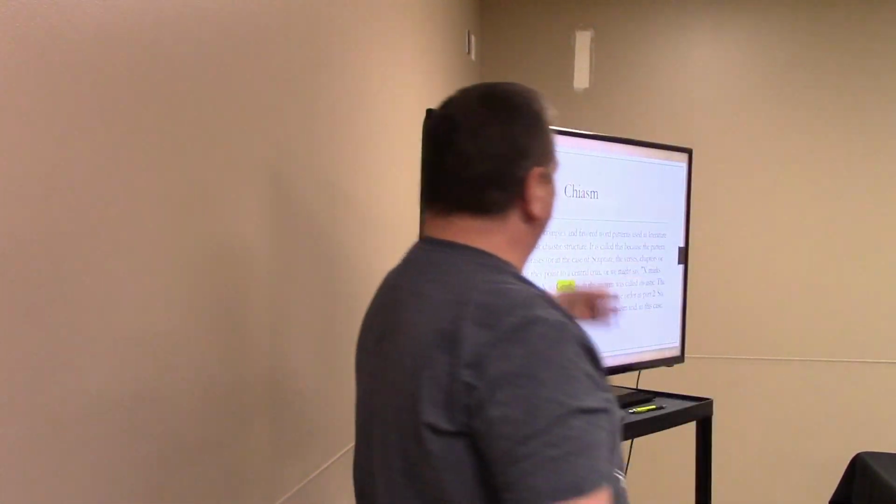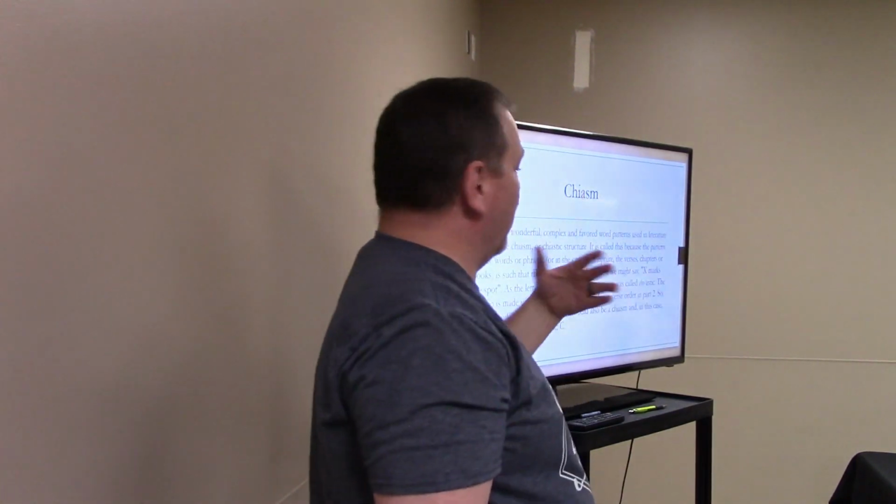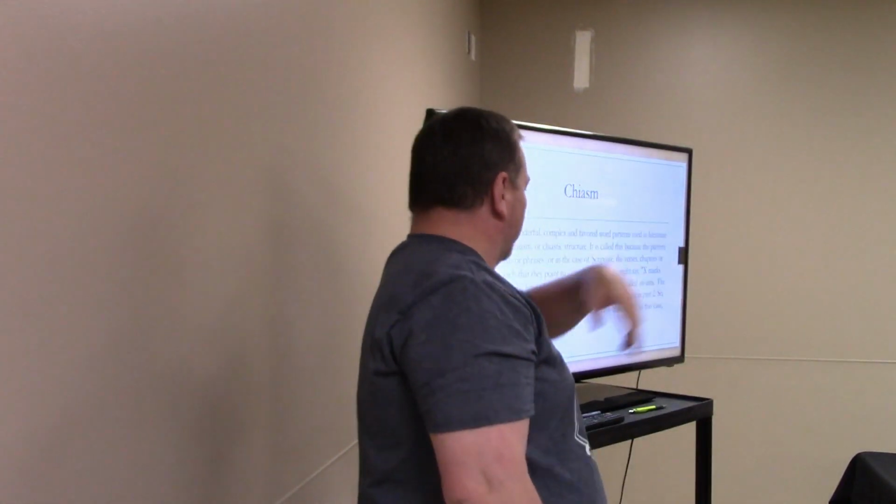It is also known as a chiasm. And you say, what's a chiasm? That's the Greek, because the letter X in Greek is called chi. And so it's a complex structure where you have one thing here, and then the one under it, and then the one above it, and they're all coming to a focal point in the center where X marks the spot, where you get the Greek letter X, which is chi. And they all call it chiastic patterns, or they call them chiasms.